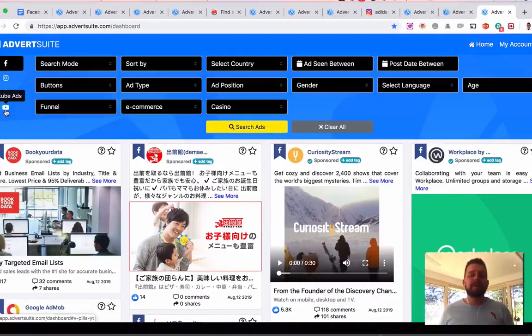OTO2 is going to be our VIP training, where I actually show you how to not only use this software in the best way possible, but then how to go out and create really profitable ads through Ads Manager. So anyone that's never done a Facebook ad before can take this and take my training and implement it to start making some serious bank. Finally, OTO3 is going to be our white label version, which will allow you to remove our AdvertSuite logo, put their logo in there, and have their own unique login page with their own logo as if it was theirs. They can generate license keys, and they can sell them, rent them, give them away, revoke them, whatever they want. We're giving away 20 license keys for that deal, and it's an absolute no-brainer.